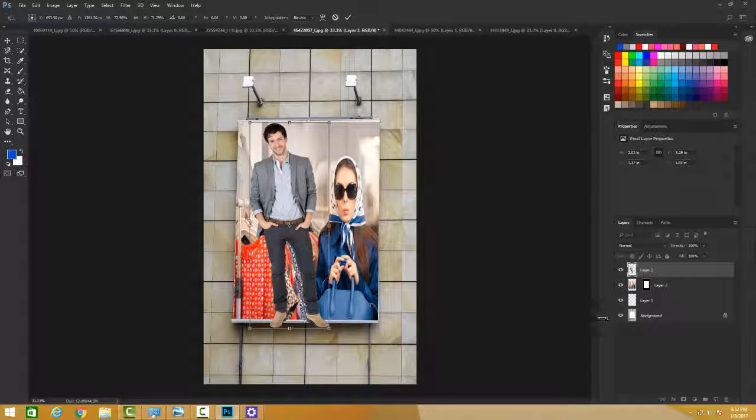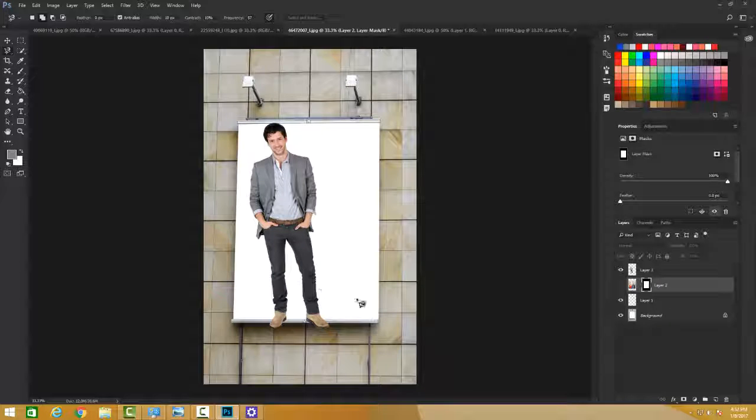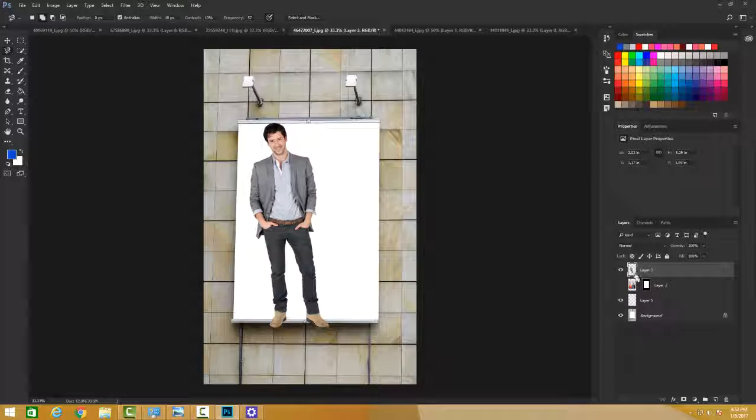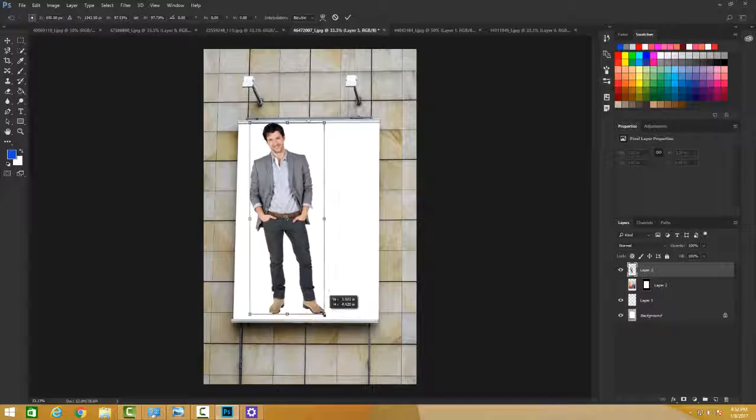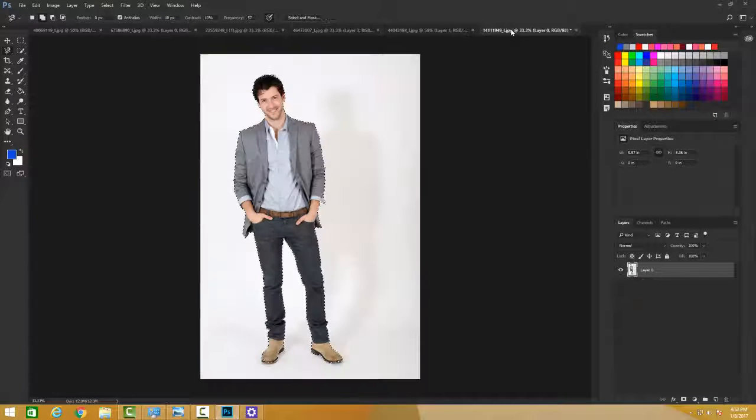Though it does not look nice, let me hide this woman from here if that makes a difference. Okay, I need to approve my transformation before I go ahead, and I can hide this, and I can just have him, do Control T, come to this layer, do Control T again, make it fit inside, and I can even have this man here in the billboard, and I can just select it using my magnetic tool. So it's super cool to use the magnetic lasso, and it basically sticks like a magnet to distinct edges. So stay tuned for further tutorials on Tutorials Point.